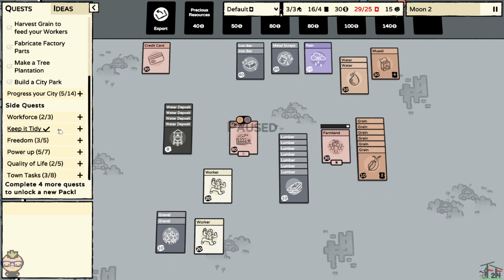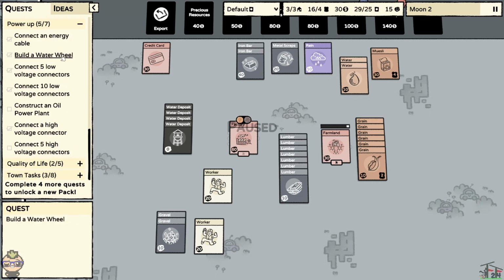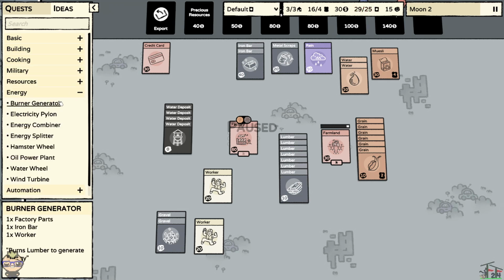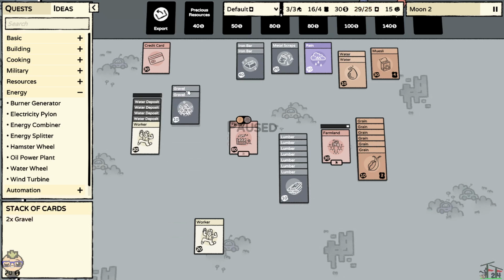So one of the things that we learned to make pretty quick, I believe. Oh, power up. Connect an energy cable. Build a water wheel. So if we go to energy, the first thing I think you learn to make is a water wheel or a wind turbine. But we don't have any wind yet. Water wheel, 3 lumber and 1 water makes a water wheel. So we have 2 water up here. We can break down a water deposit for more water.